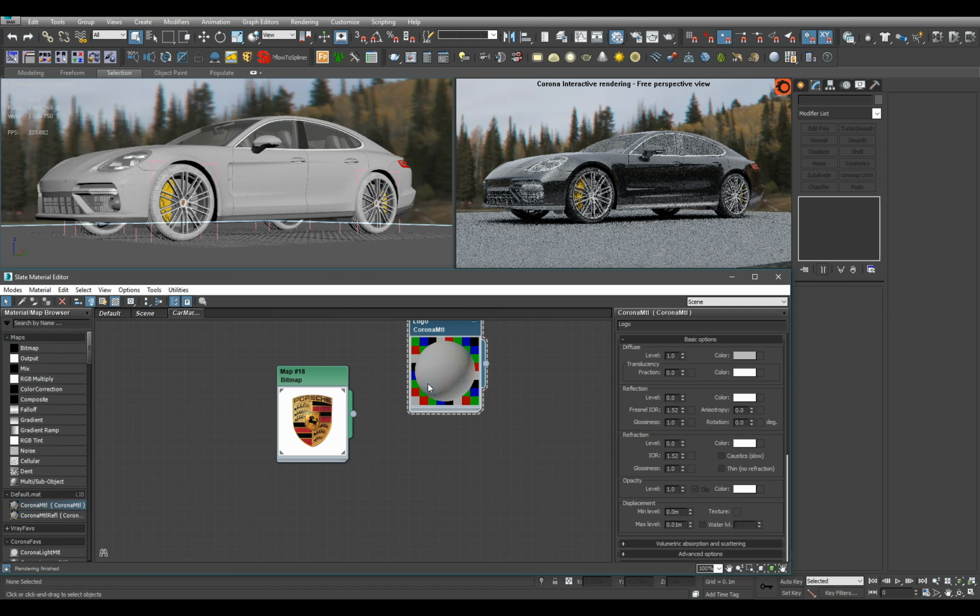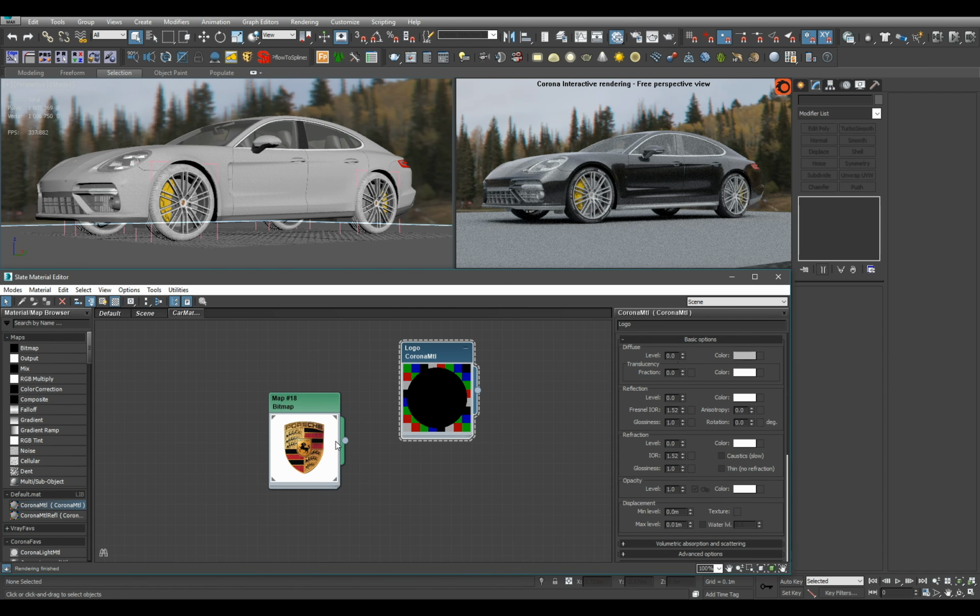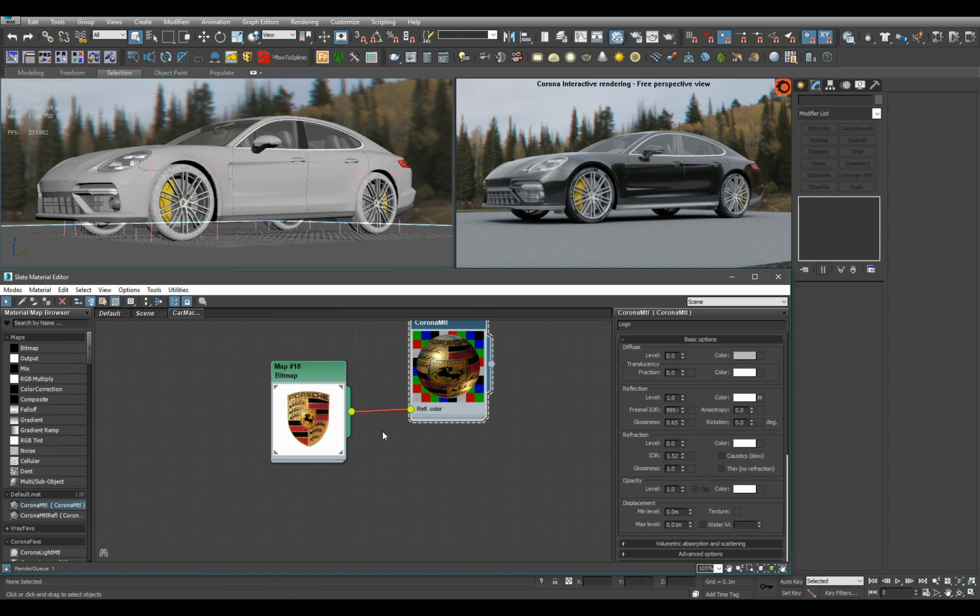This means it won't be diffuse. Diffuse will be 0. This will go to the reflection color. Reflection will go to 1. And let's decrease glossiness to 0.65 maybe. And use this also as a bump map.